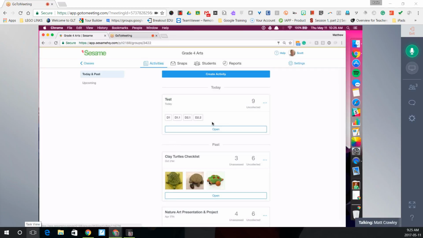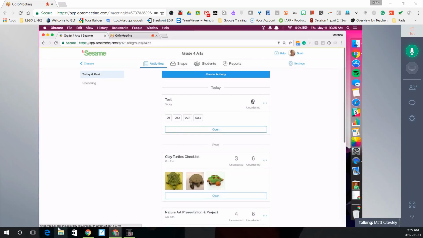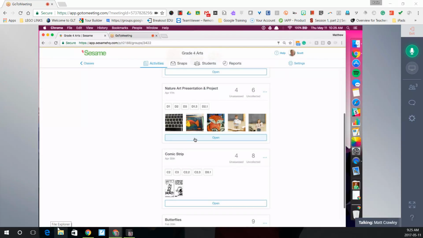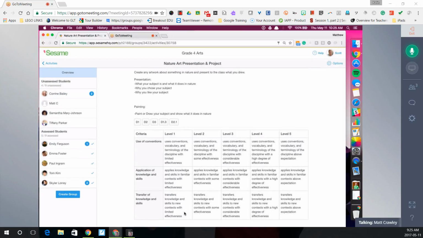Awesome. So that's right here, and this would be the point where we're going to look at a specific activity. So if I open this one here, this is what a full activity looks like. So when you come in, this is the description portion. You get your standards. You've got the rubric here. This doesn't have an attachment in that paper copy example we had, but that would show up in this view as well. For the student, they would just see what's in the middle of your screen. Only the teacher sees the other students on the left side.